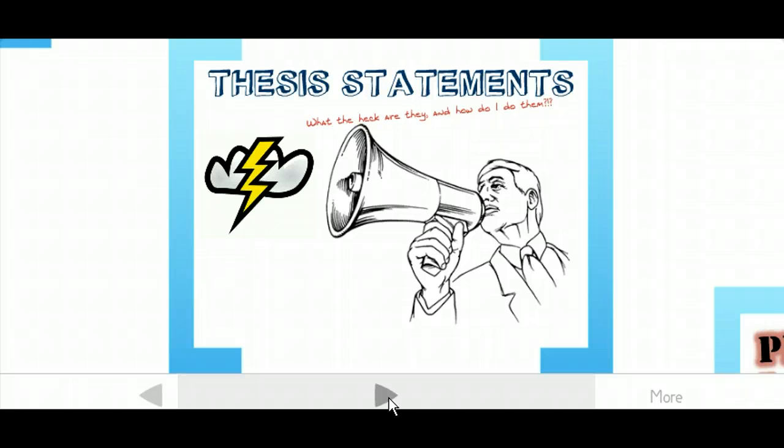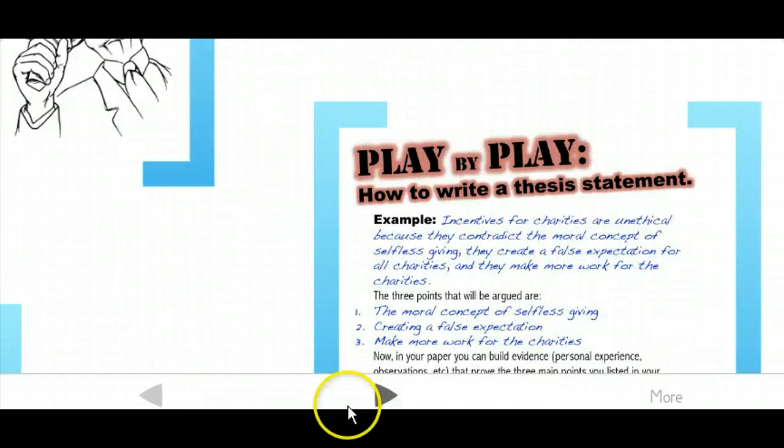Also, you should remember our lesson on thesis statements. You've gotten a little bit of feedback on thesis statements. You need to, first of all, make sure you have a thesis statement. Make sure it's structured correctly. And remember that without that thesis statement, it's going to be really hard to write a good essay. The first thing that I'm going to look for when I grade this is a thesis statement.